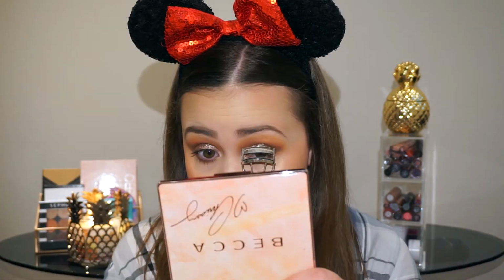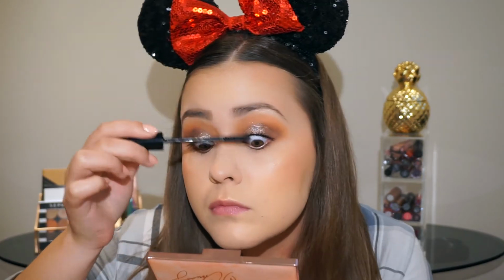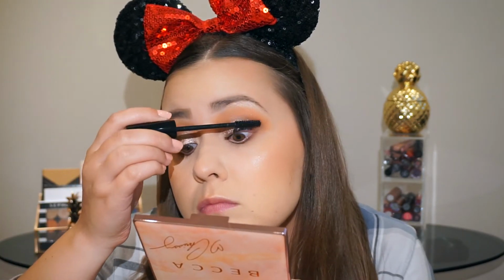So first I'm going to curl my eyelashes because I always do this, and then I'm going to apply the mascara. Okay, this mascara is amazing. This is only one coat. Look at the difference. So now I will attempt to try a second layer.